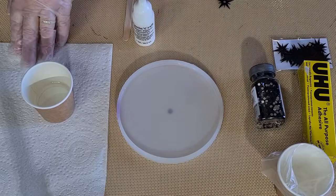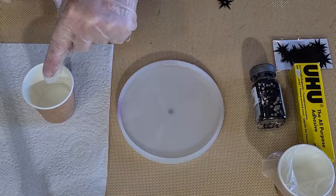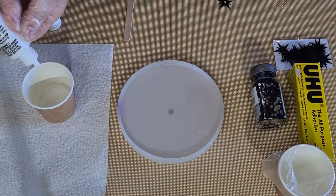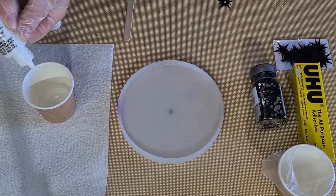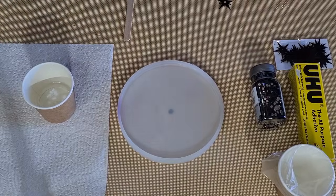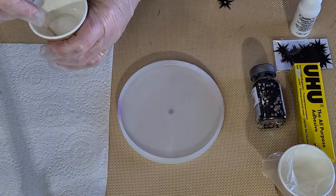I'm gonna have another little play with the 3D flour. I've got 30 grams in there in the cup, 1 ounce, and I'm gonna put 7 drops of the Castin Craft in there. 1, 2, 3, 4, 5, 6. A little more than I would normally do, but I want to try it out, see if it'll handle having a little bit more. Now in the cup it's deeper, so it's getting warmer.